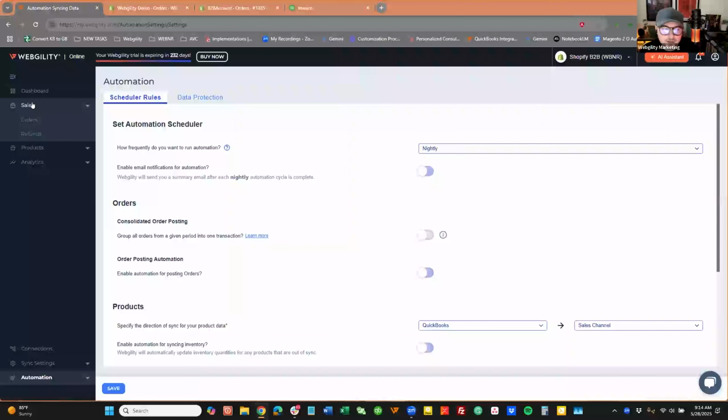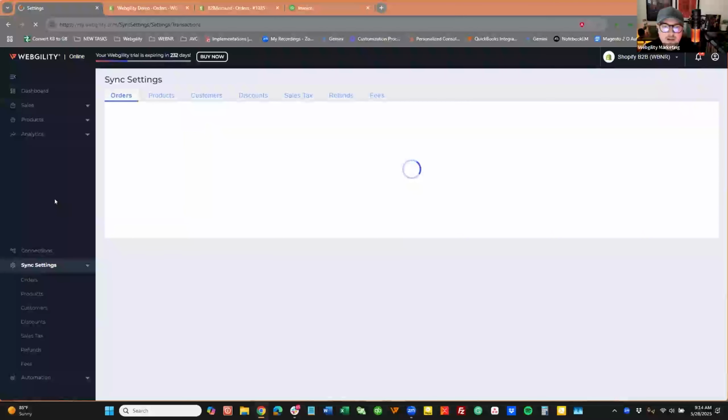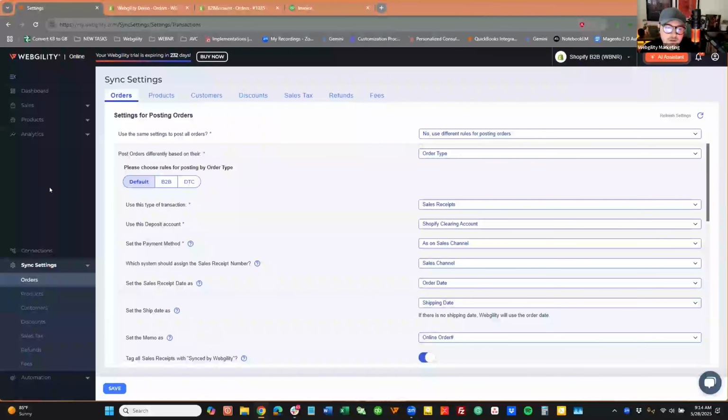Yeah, and I think these new features thrive in an environment where you do both B2B and B2C, right? Because if you're pulling in only B2B, there's a good chance you can just work this as normal. But when you have both B2C and B2B orders, that's when you start to run into issues of having to do two different workflows for two different types of orders. And as David will show, I think some of these features make that painfully easy, to be able to differentiate and post things differently. Yeah, and that's the key.